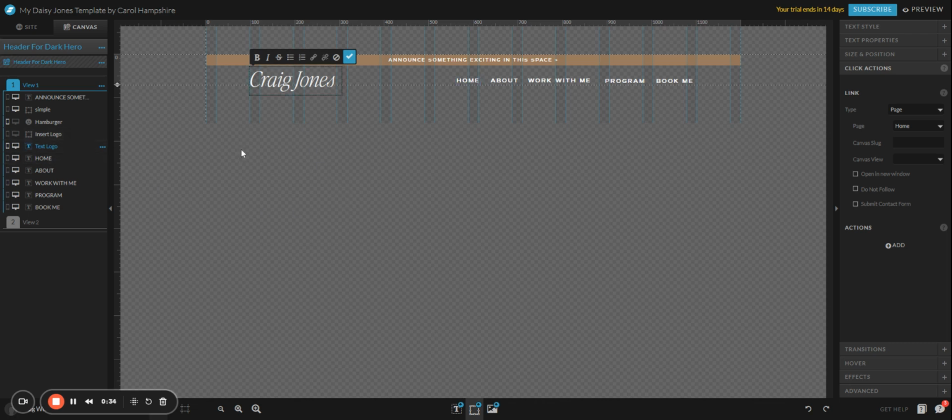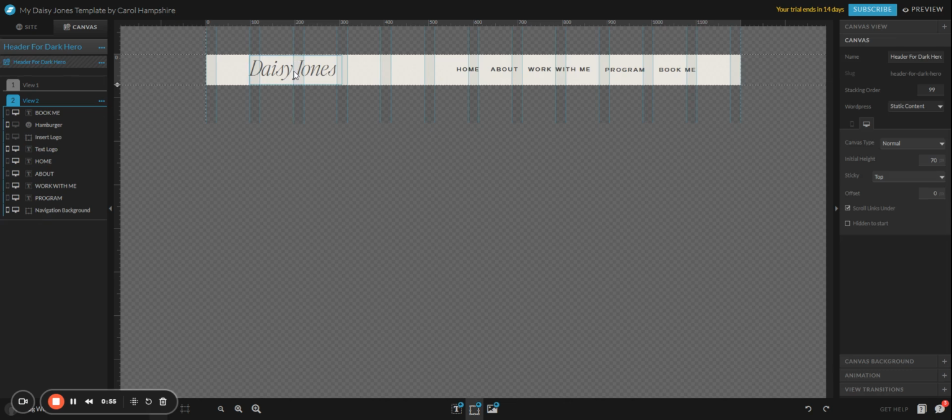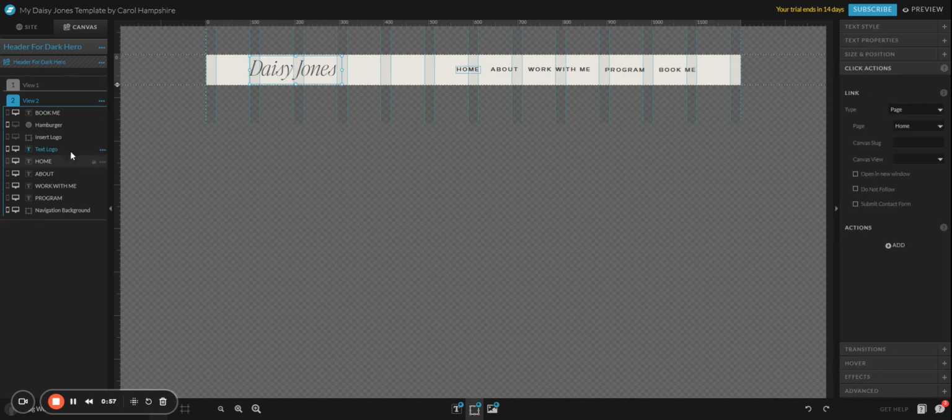Or you can add your transparent PNG image. And as I've shown you before, you can hide things by clicking on the icons for the large screen and the mobile. Then I can just click on it and change it to an image. I would need to change the image or the text logo across all the views.